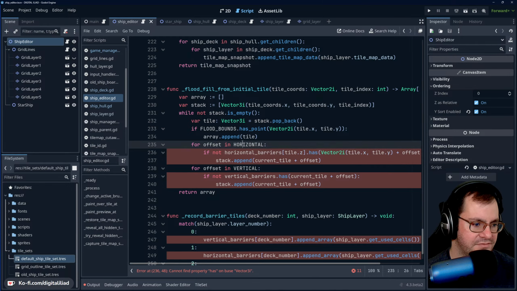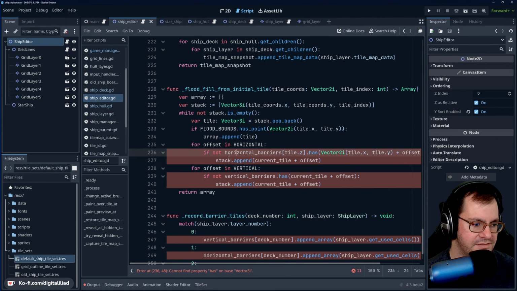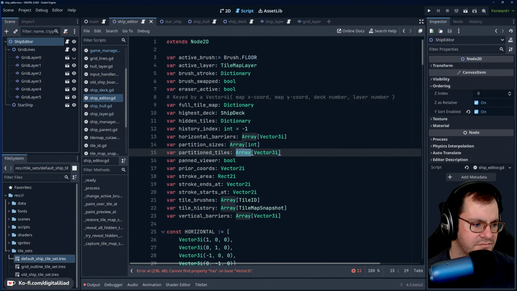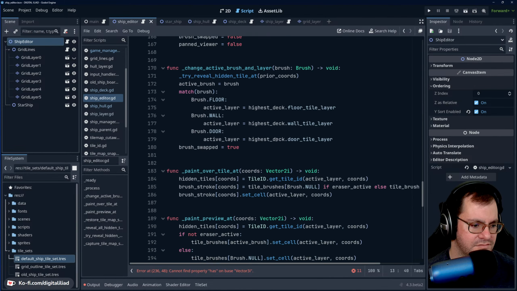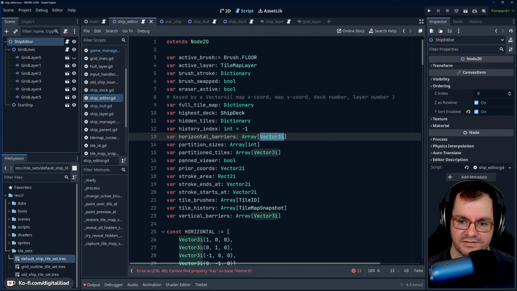So for any horizontal offset, we need to make sure, if there isn't a barrier blocking this tile, why is this not working? As on base Vector3i. Did I rename these incorrectly? Array, oh yeah, I did. What was the reason to do it this way? I don't think there was a good reason. Make it so people can't build out there, then you don't have to check there.